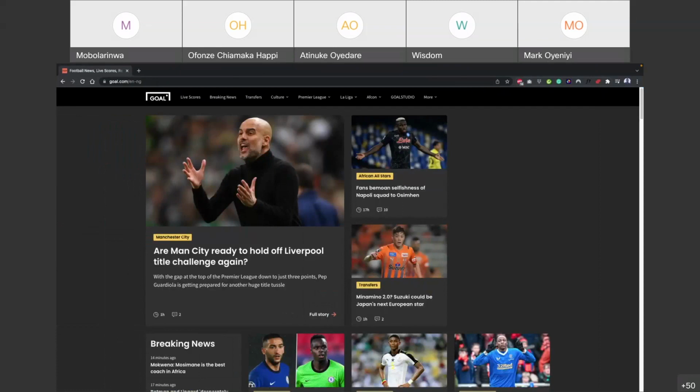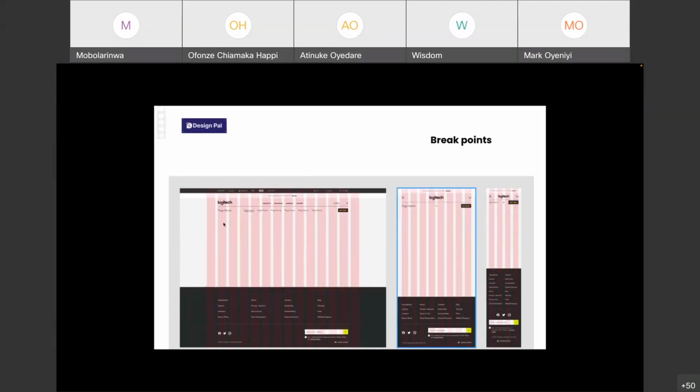So I don't think there's a rule to that. What you're seeing for the Logitech one is basically their choice, and the number of contents on the page. If this design was finalized, I'm sure some would actually still fall on the first column, but they will not pass more than this column, basically. So it depends on what you're doing and the kind of content you're working with. That's going to determine where they all start.